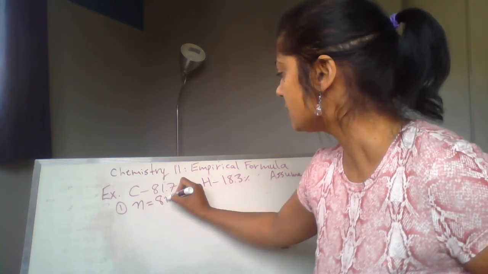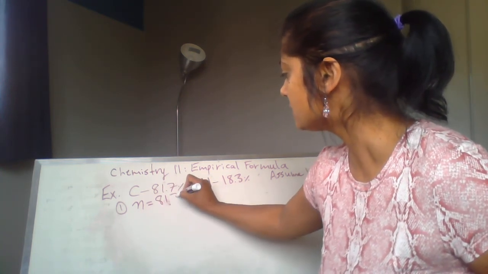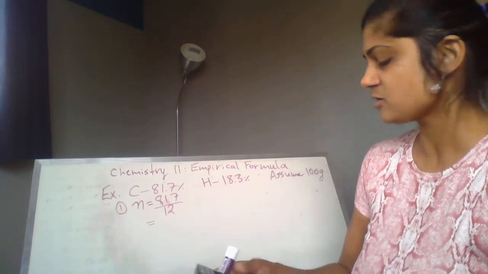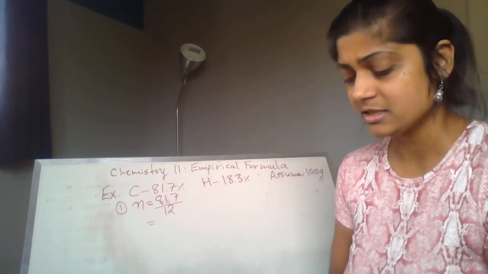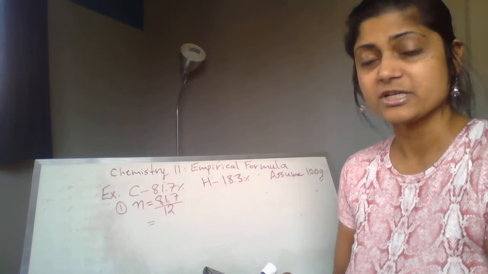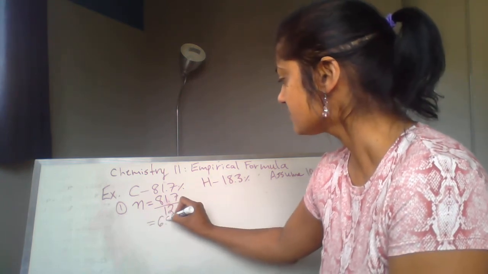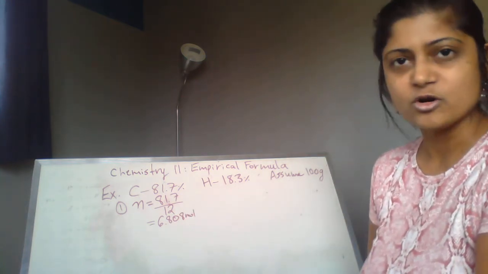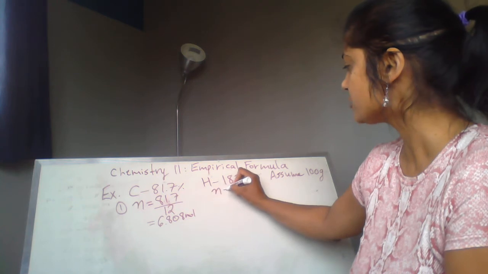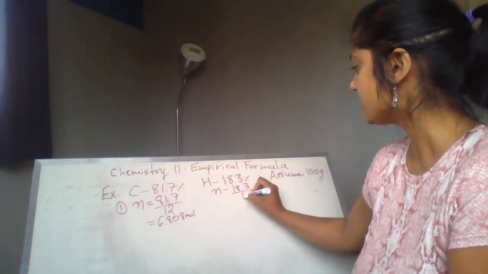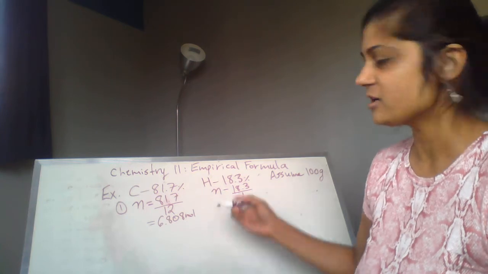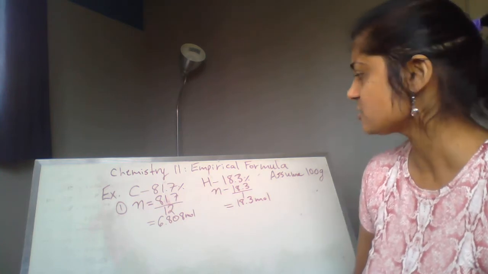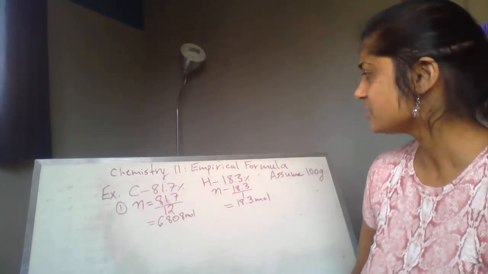So we're going to do 81.7 grams. Again, I'm going to divide that by 12. Keep your calculator handy. In this unit for chemistry, there are just a lot of different calculations I have to do. So I'm getting 6.808 as the moles for carbon. And I'm going to do the same thing for hydrogen. So 18.3 divided by 1, which stays the same for hydrogen. Hydrogen is actually a very simple element, so it's easy to do the calculations for it.